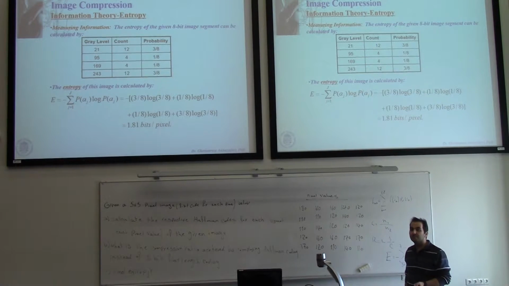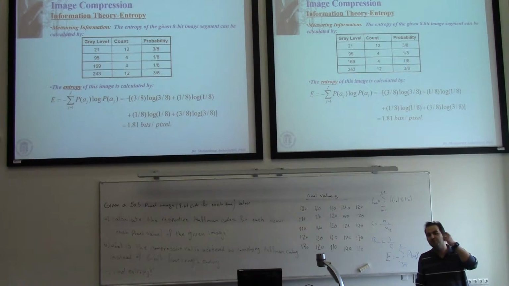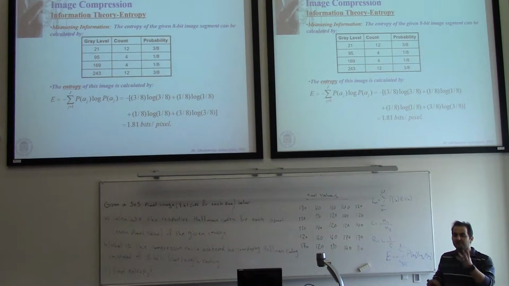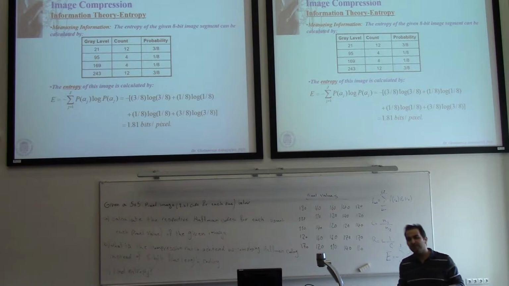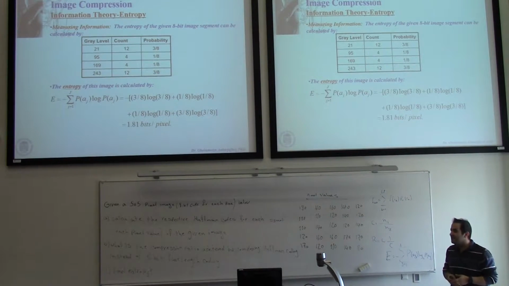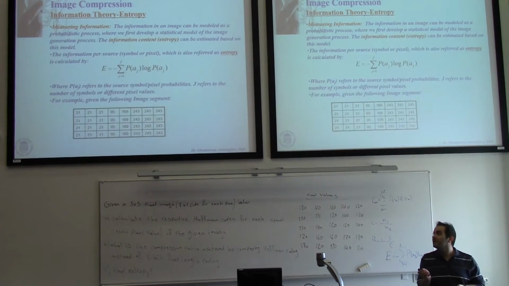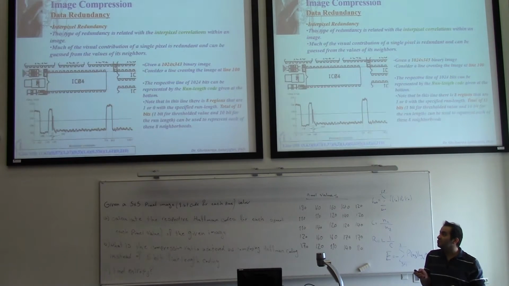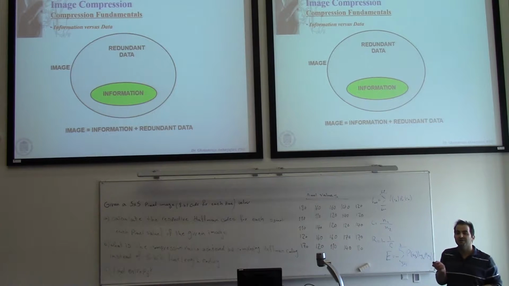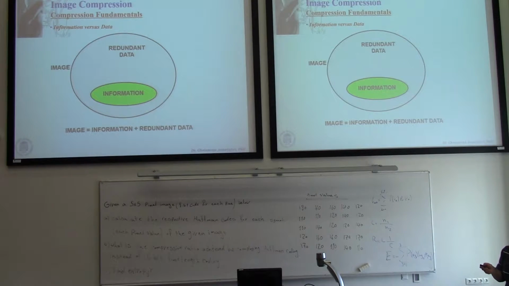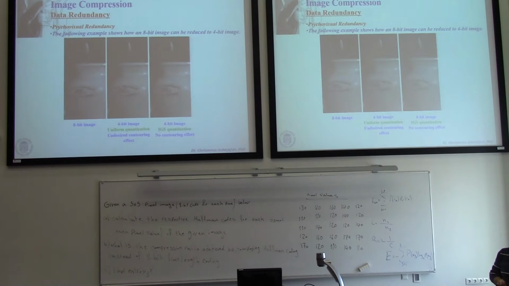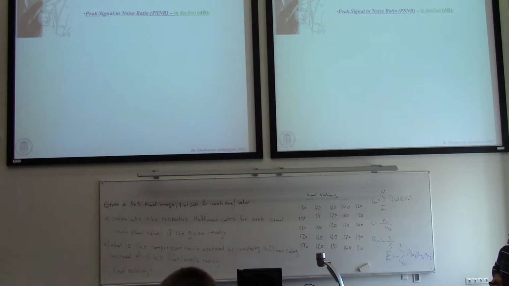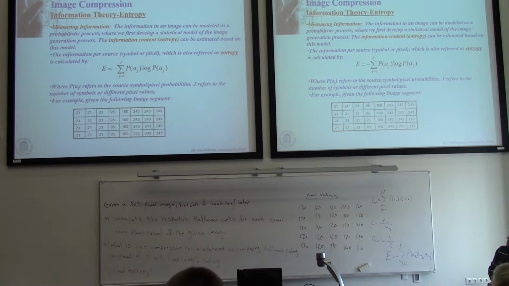But what is entropy used for? Why should we look for it? For example, as you remember from yesterday, about the data and information in our image, maybe sometimes we have lots of data, but they are used to represent just a little information. If you consider this as an image, we have lots of redundant data here and other information in the image. It means that this data is used to represent this information. To find the information, we can use entropy. Just this. Not so complicated.